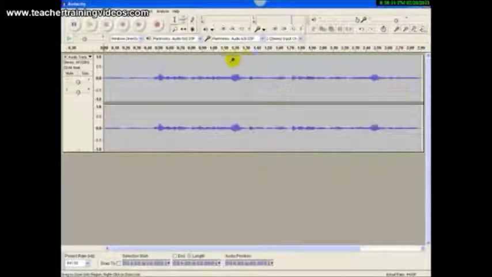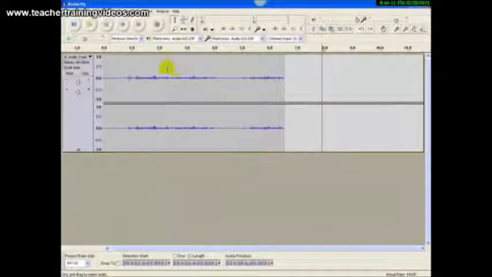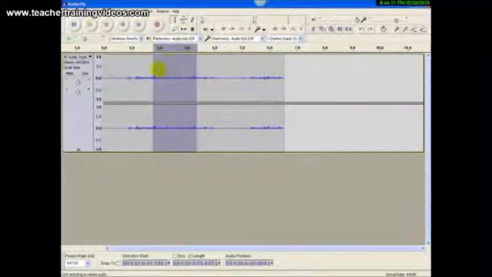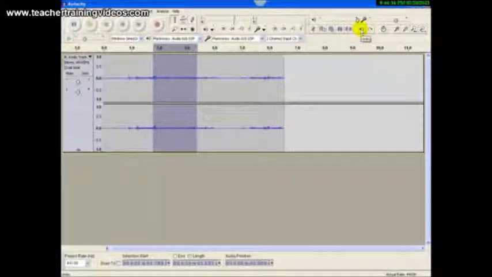One other little thing working with selections: if I mark out an area and click the play button, it will just play that part. Whenever you select, if you want to deselect, just click outside. If you select an area that you want to keep and you don't want to keep the rest, you can click on this one, which is trim audio. And you can undo your selection and anything that you've cut away, and it will come back to how it was originally.